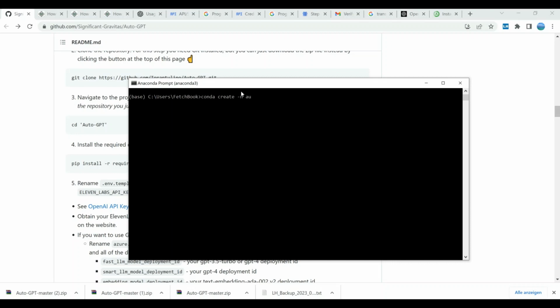In my case, I'm just going to say Auto GPT_new. This is the name of the conda environment, and then python=3.10.6. This is the version of Python which we are going to install in this environment. And now I'm going to press enter.